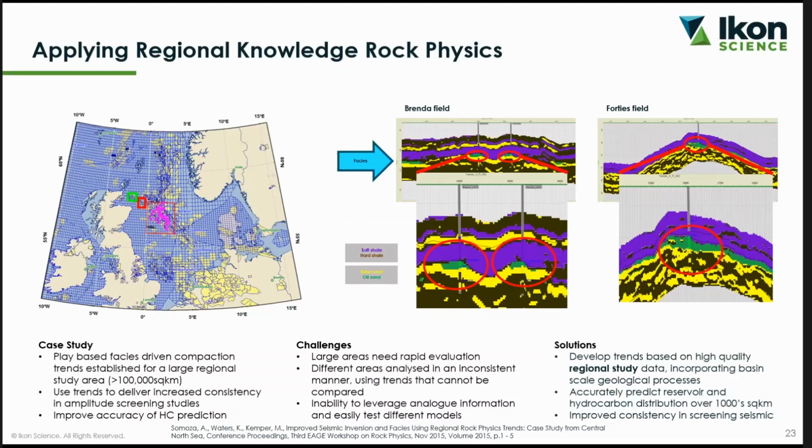Here we can see the facies results, with the wells shown as well, for two of the fields. You can already see the power there, in that those seismic data sets are outside of the well controlled area. In those surveys, we didn't use any of the well control in the rock physics, and we built the prior using the regional rock physics. So you can take that regional knowledge and push it straight into the inversion. You get your facies estimates and elastic properties that are consistent with the rock physics trends. And it's that consistency which will ultimately help us when we come to estimate petrophysical properties from the impedances.